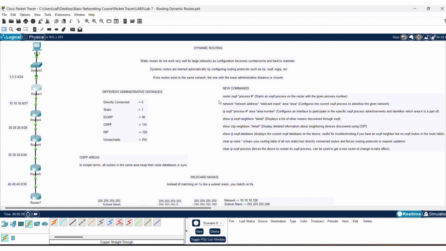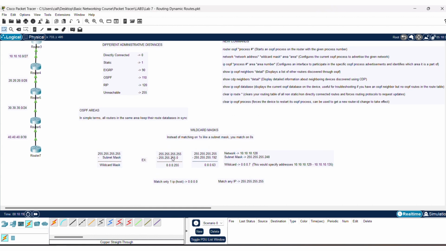So now that we've gone through the commands that we'll be learning, some other useful information is OSPF areas. You notice when we went to advertise a network, we gave it an area. So in simple terms, areas are just all routers that specify the same area are going to keep their databases in sync. Generally, you don't want more than like 50 to 100 routers. There's a specific number that I can't remember, but you don't want too many routers in the same area, because then the database becomes congested and you can start to slow down the network with all the different update messages that need to travel across.